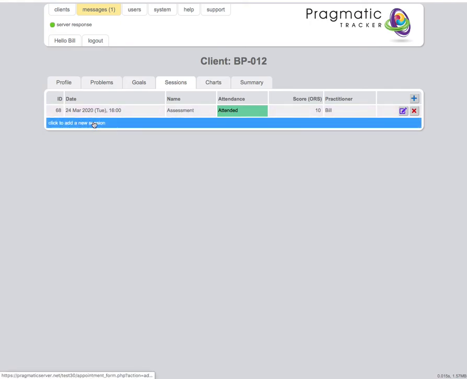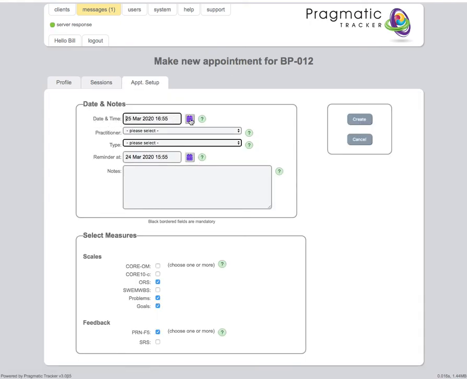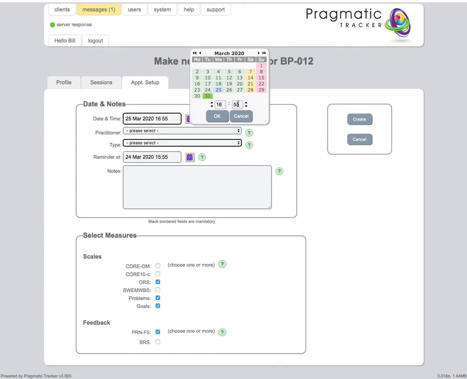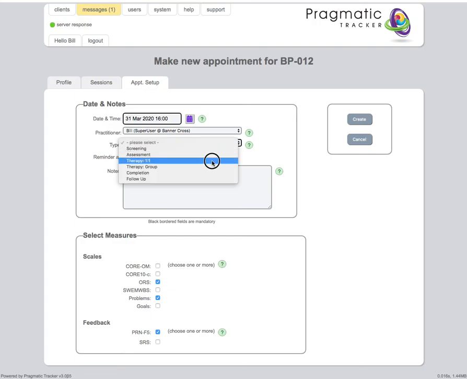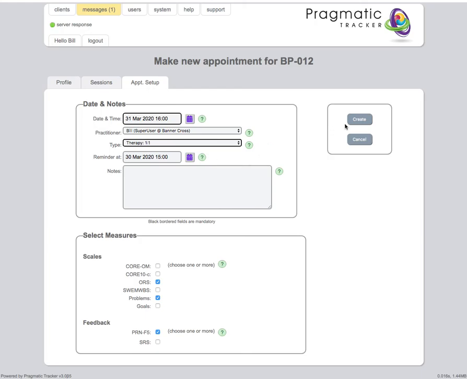When I'm adding a next appointment for the client to come next week, for example, on the 31st of March at 1600 again, when I scroll down, if I want to score problems again at that session, I can make sure it's ticked here. If I didn't want to score them every week, I can untick here. In this case, I'm using problems. Let's say I'm deciding not to use goals because I didn't record it in the language of goals. Then I'm going to choose problems, and my client will be able to score those items that we've already identified at that first session.